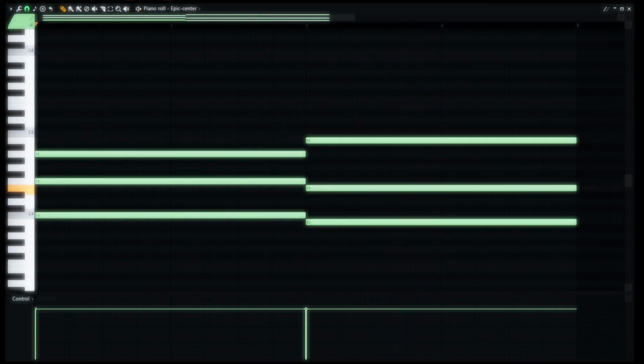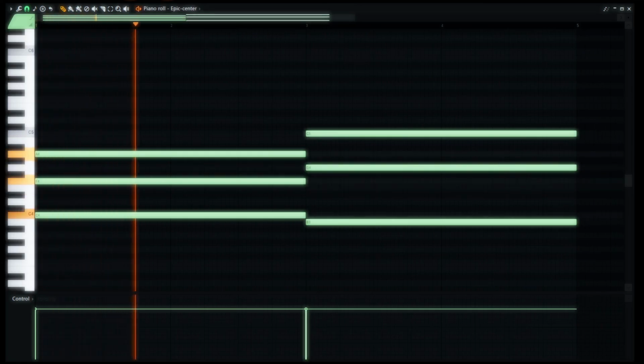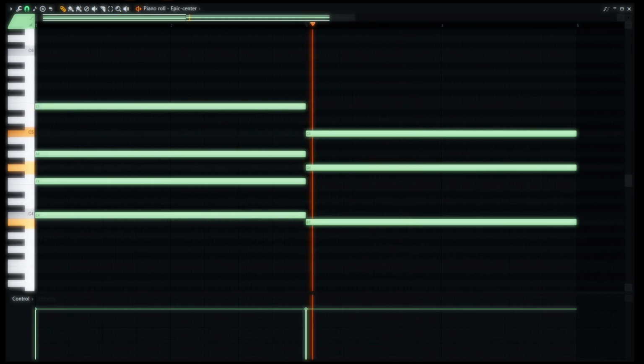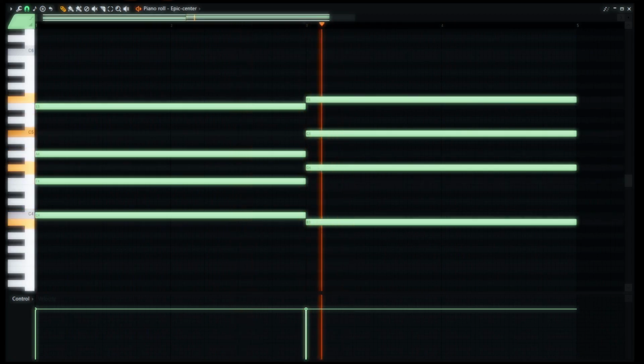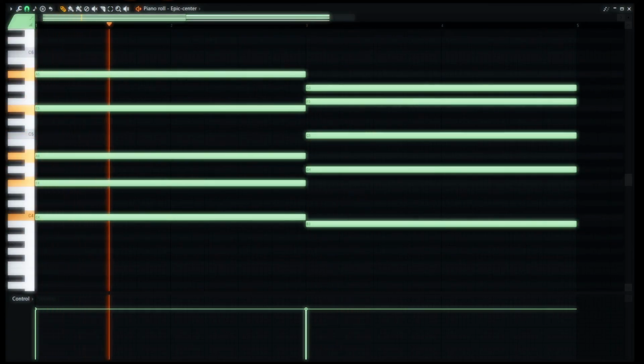That's going in the wrong direction. This is just a freestyle chord.